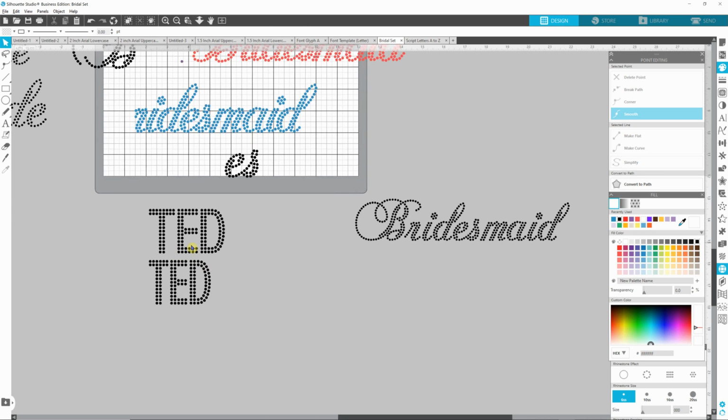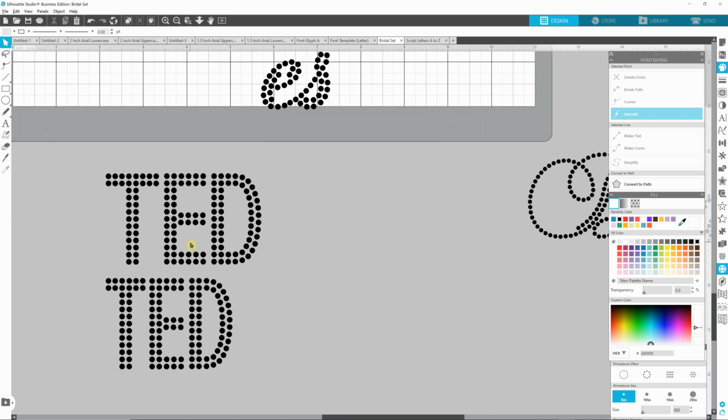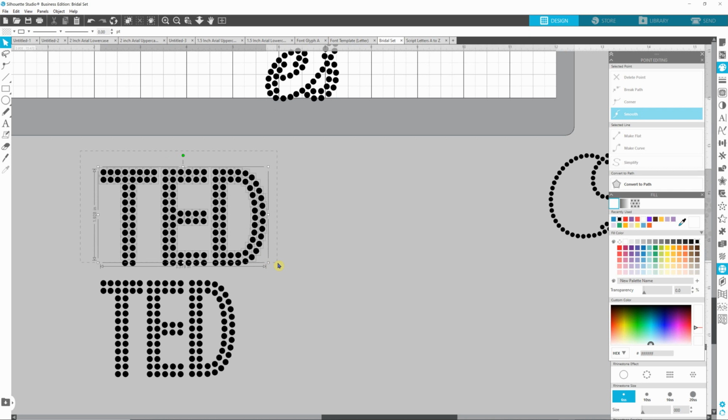So we have the word Ted here, and say somebody wants this for a hat, but they want it to be 3 inches wide. Well, this lettering is 3.579 inches. Okay, it's too big, it won't fit. What do I do now? You can modify the letters.